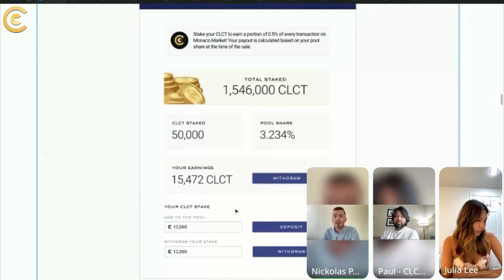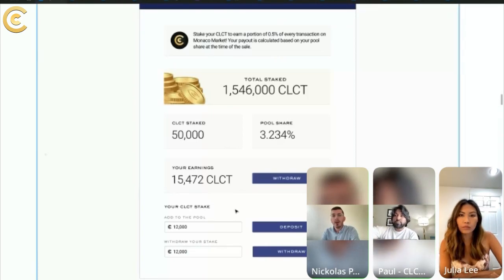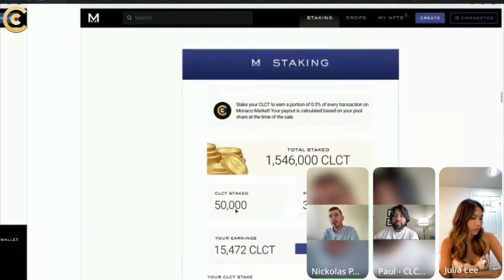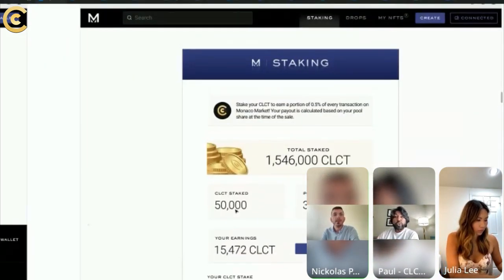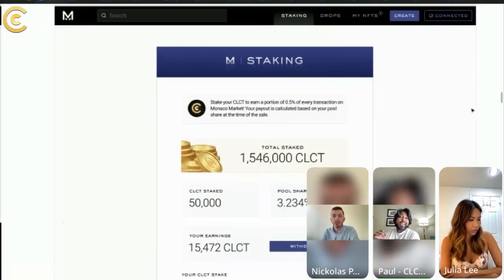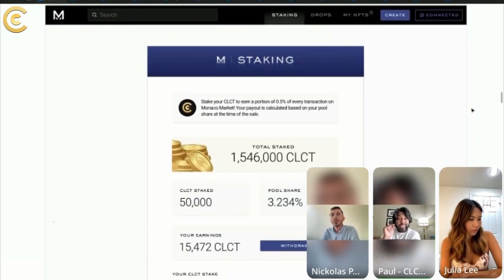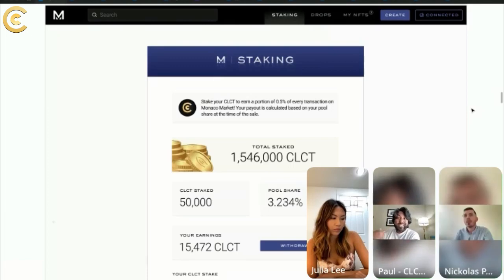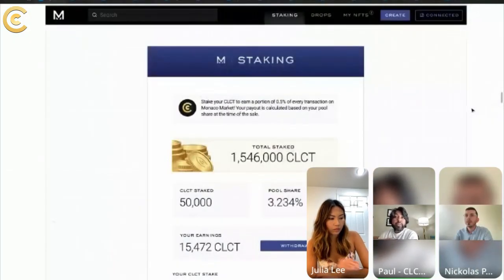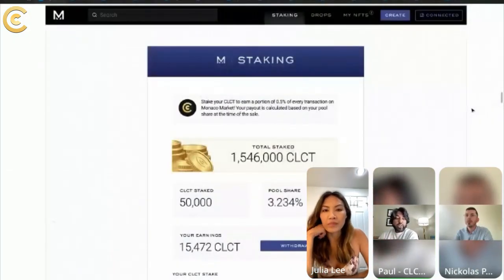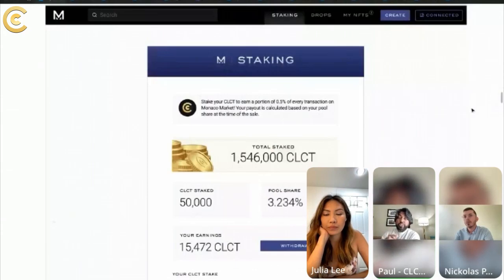So that's our product that we're currently in the process of building out and designing and moving into development. At this point, the contract has already been completed. It doesn't look entirely like that right now, but it works and it's functional. So in the beta right now, individuals can stake their CollectCoin. They can do all of these features. It just doesn't look as nice, but we anticipate this will be ready in just a couple of days. So that part is done.